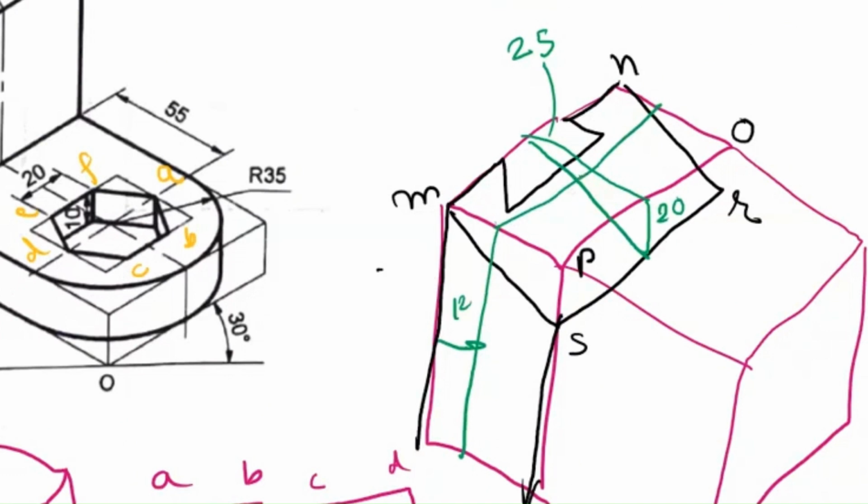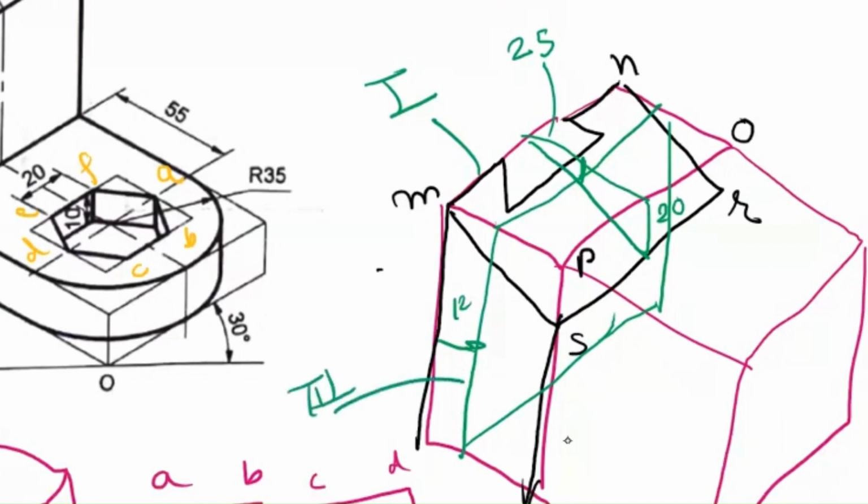Now wherever this point meets here, I will draw a vertical line from here. एक vertical line draw करूँगा. ये 12 mm का line draw किया. ये 12 mm का एक पूरा plane बना दिया मैंने. I have constructed this plane of 12 mm. मतलब this is plane number 1, this one is plane number 2, and this one is plane number 3. So I have constructed 3 planes. पहले सबसे पीछे वाला है, दूसरा 12 mm पर है, और तीसरा 25 mm पर है.